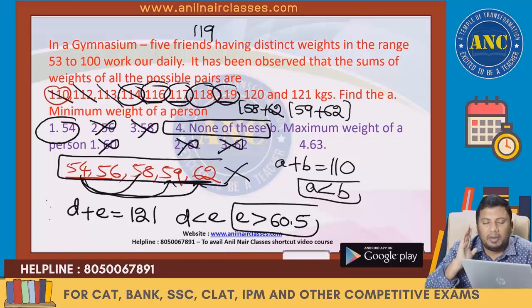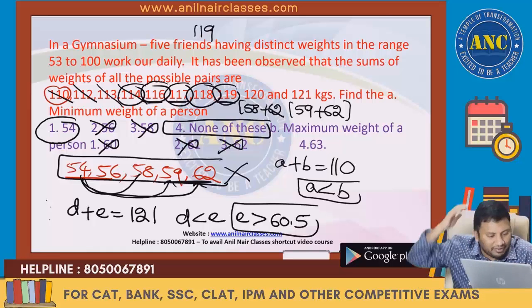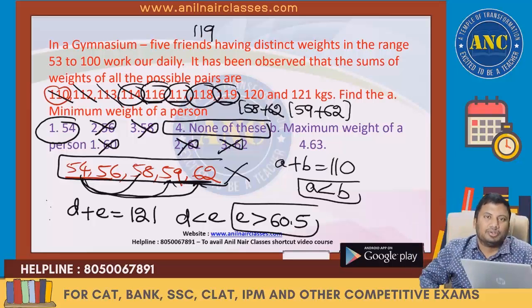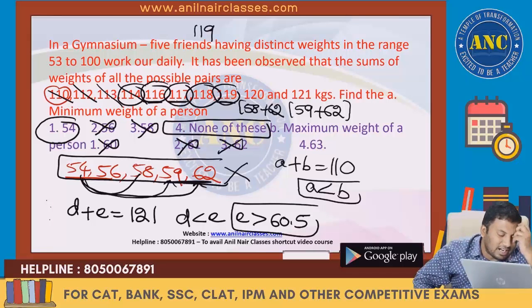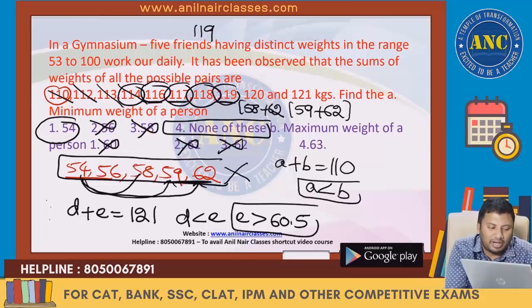The idea is A plus B equals 110, A is less than B, so A is less than 55. The answer value should be less than 55. Is that first key point clear? Once you get A less than 55, if you put 54, you will get the set of all the values. That set of 5 values should satisfy the 10 values. If at least one value is not satisfying, my assumption of A equals 54 is incorrect. So therefore the answer is 53.